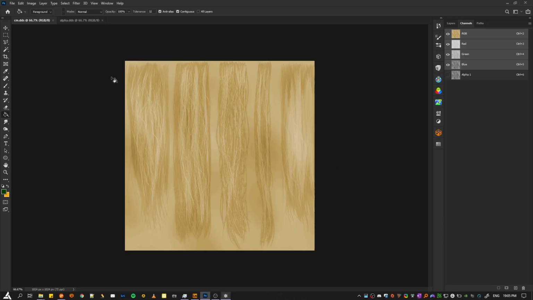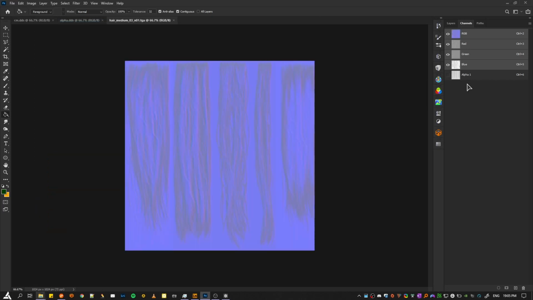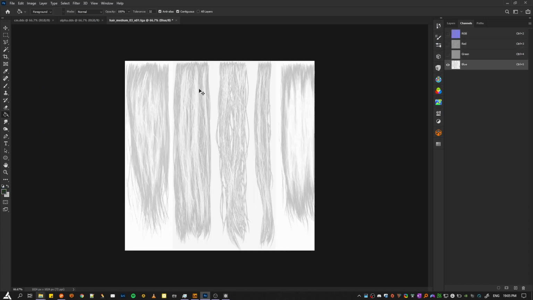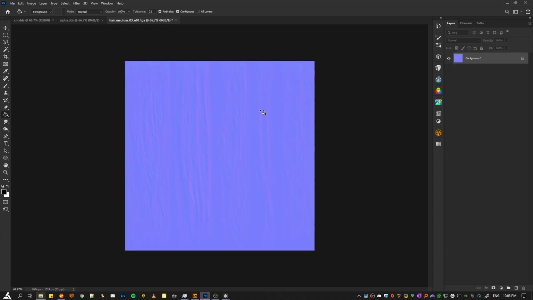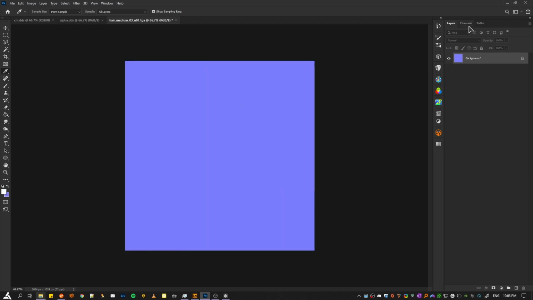And the normal map. Usually I don't use normal maps for the hair, so in this case I'm just going to make a flat normal map.